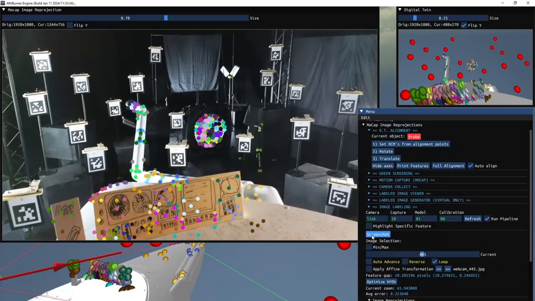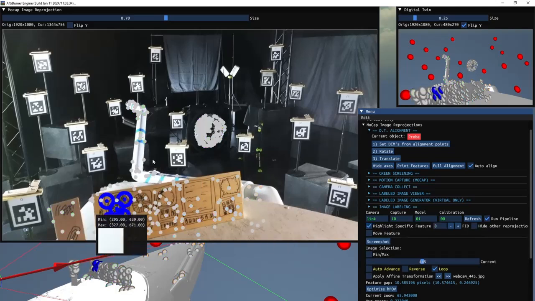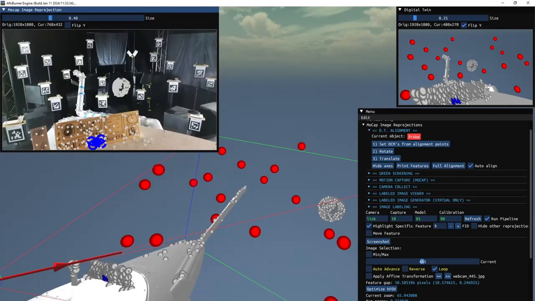So if I look at each individual point grouping, I have defined them as features. So this feature has 4 points with a 5th point representing its geometric center. And if I cycle through all these points, you can see the points in the virtual world as well.